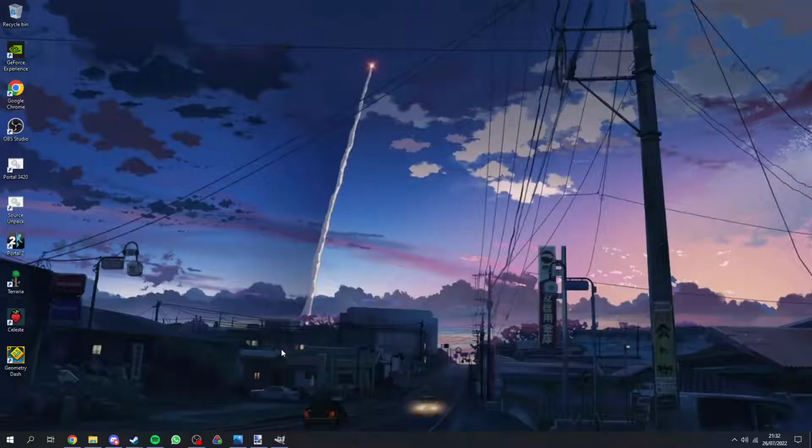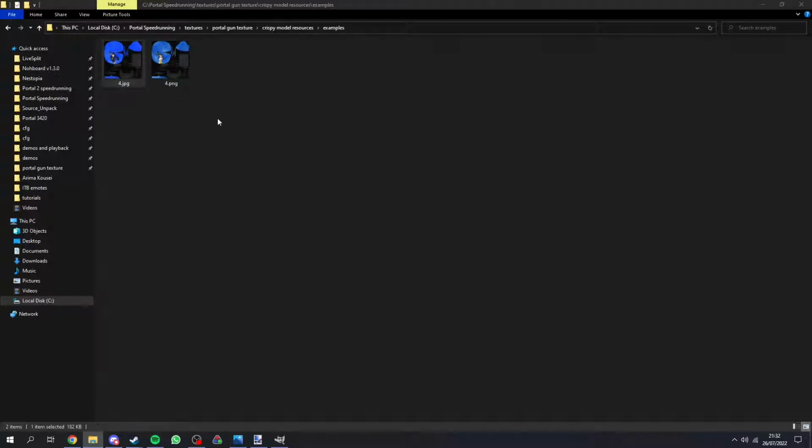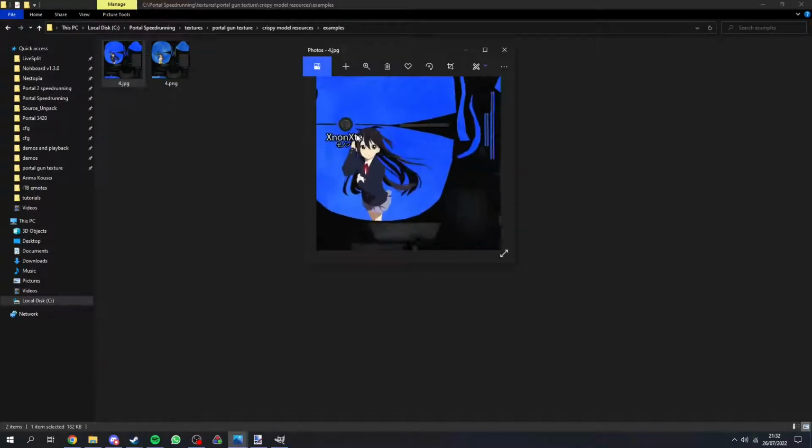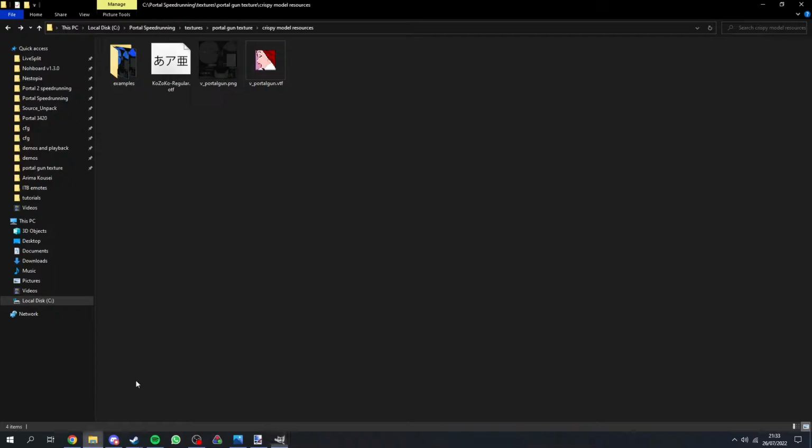So first thing that you want to get is a template that I'll be putting in my video description. We've got everything in here to create a CRISPR pgun. We've got a template that I'll be using later, and then the font if you haven't installed it already, and then examples if you really want them. This is my creation, and then this is the CRISPR one. So it's basically nearly the same. I wouldn't say it's perfectly the same, but the procedure is super simple.